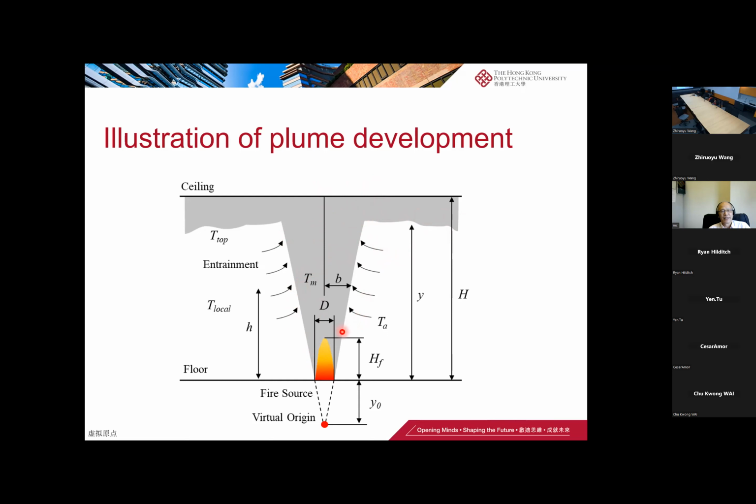At the early stage, the plume model was developed using a very small heat source, called a point source. But a real fire has an area much bigger than a point. So to correct the correlation of the plume model, Heskestad introduced the virtual origin to represent a point source and make use of the plume model developed in the early stage.